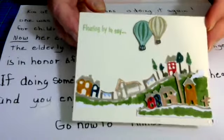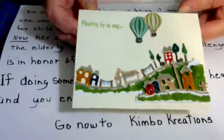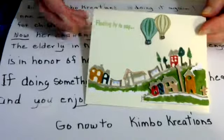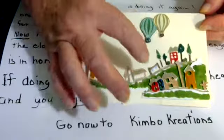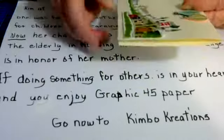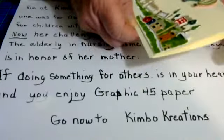I just got a new die set, and it's really not designed to be colored in, but I colored in all the little buildings. You build it up in dimension, and I don't know if you can actually see that these homes are in dimension, like one street behind another — you may not be able to see that.